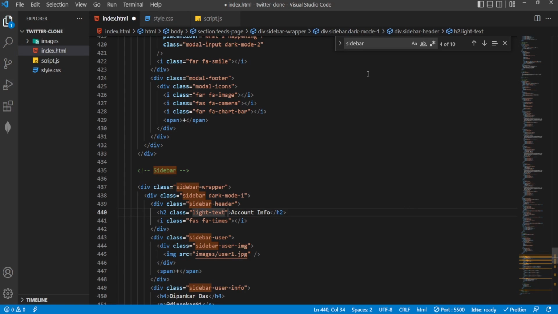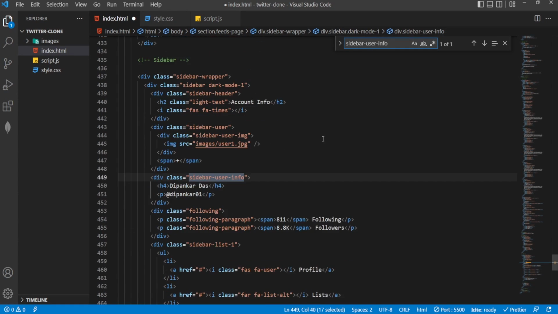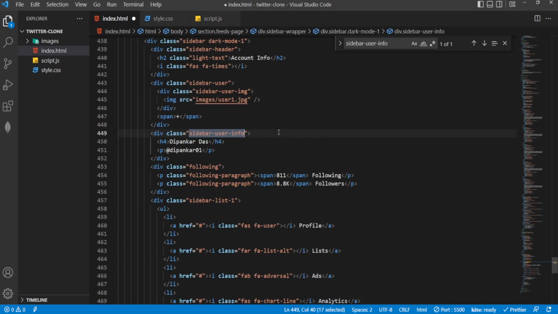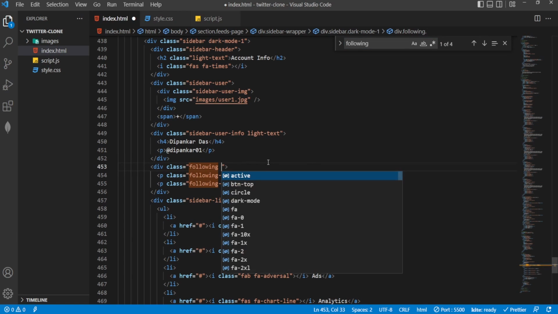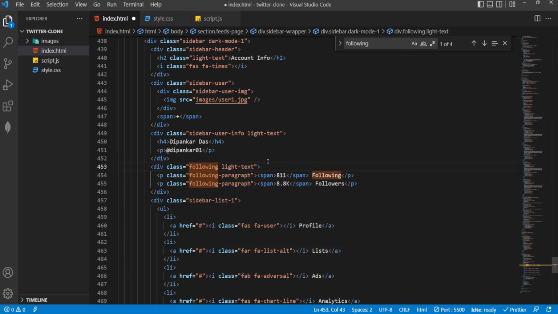Then we need to search for sidebar user info. And then search for following. And finally, we have model input. Let's assign to it light text.